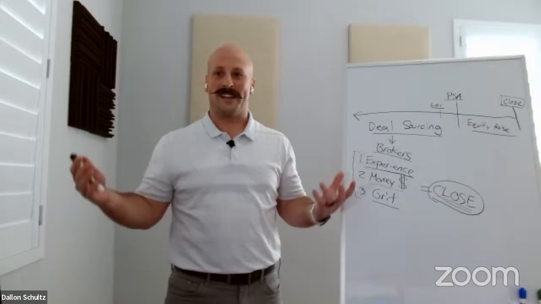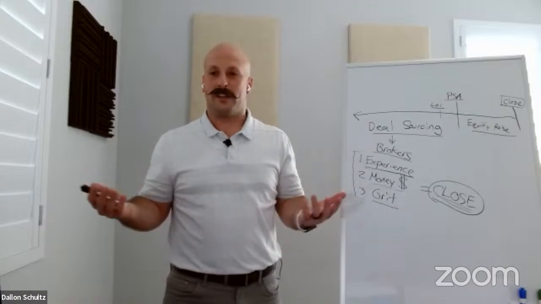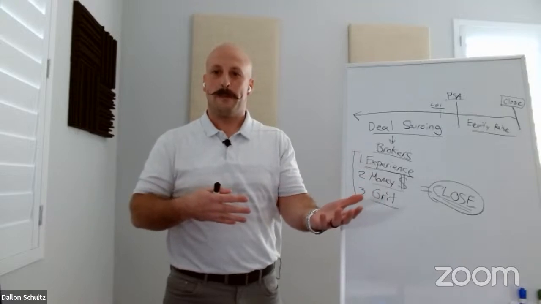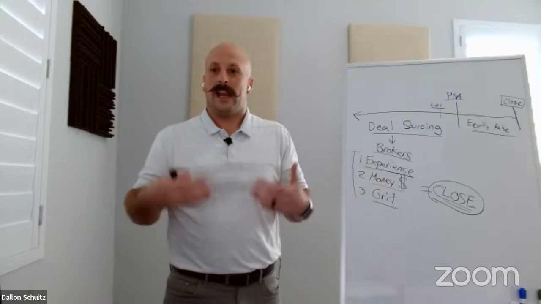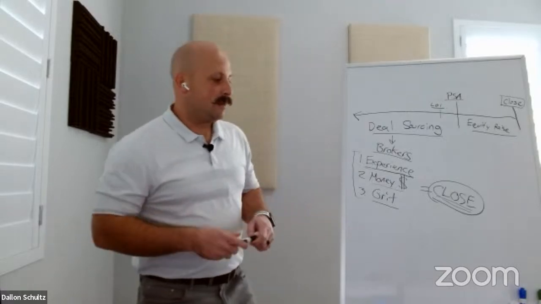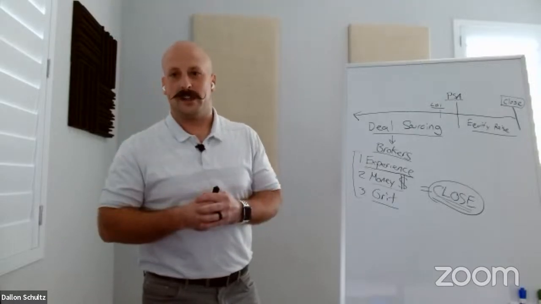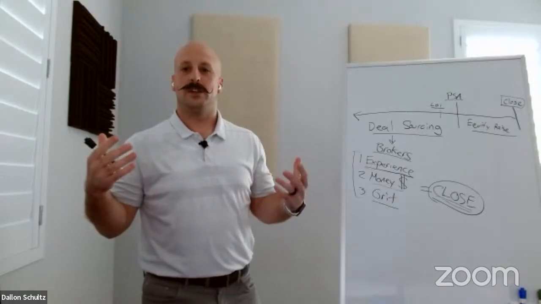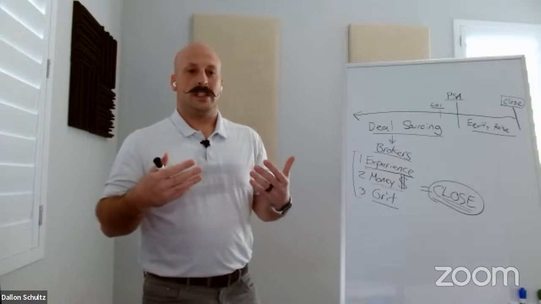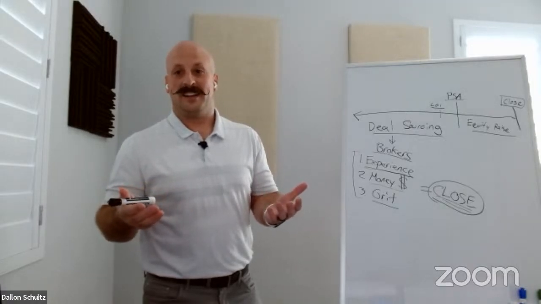hey, we're not going to do this deal. I'm like, what do you mean you're not going to do this deal? They're like, hey, the numbers don't work for us. I said, well, can you help me understand? Because based on what I shared with you in our previous conversation, we were ready to go. And again, I couldn't get a clear answer from them. And it was really frustrating. And what you might find with some institutions is it's not just one person making the decision either. With these larger banks and institutions, it's a board of people. And so when they come to you and say no, you're not very likely changing their mind.